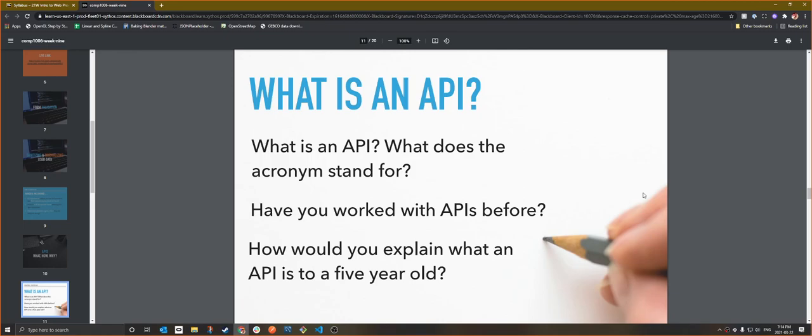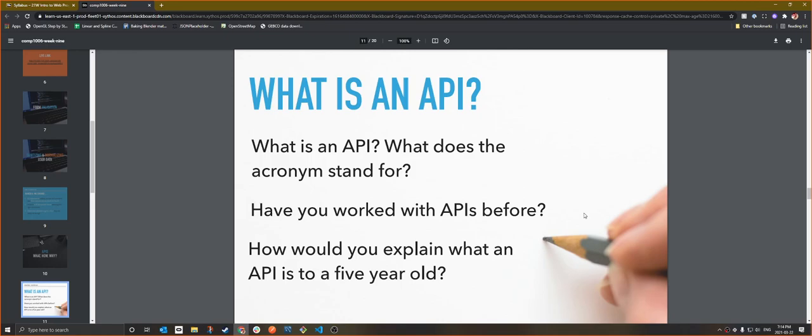You just keep accessing the endpoints and keep grabbing what you need from it, and then you give it a little bit of information so it can update the deck. APIs are super handy, super handy. Understanding how to build an API is very important as well. Have any of you ever actually worked with an API before this class? Have you ever reached out to an external API and accessed information? No?